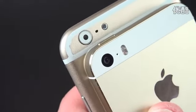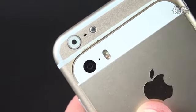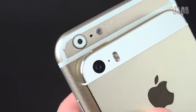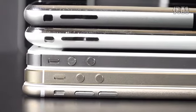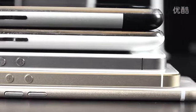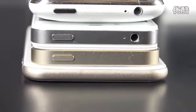Now, the mock-ups also depict a camera module which protrudes like an iPod Touch, with a single LED flash which may or may not include a dual-color LED like the current True Tone flash in the 5S. On the left-hand side of the iPhone, we'll find our redesigned volume controls, which are very similar to the latest iPod Touch and the iPads, with the standard mute switch just above them. On the top, we'll find that we're missing the sleep-wake button, which has now been moved to the right-hand side of the phone, just above the SIM tray. This is a design familiar to many larger phones like the Galaxy series, where the top of the phone is just too far to reach comfortably without shifting your grip.